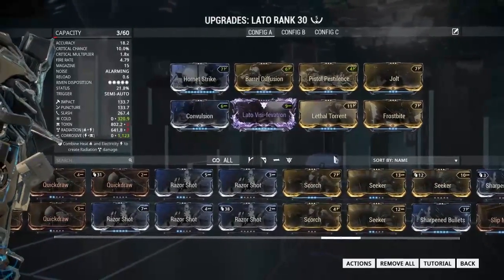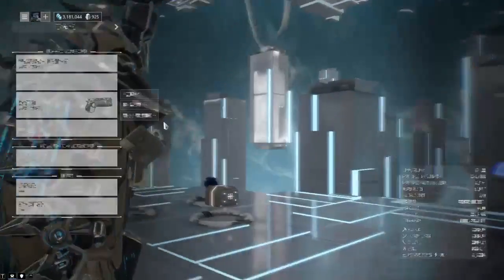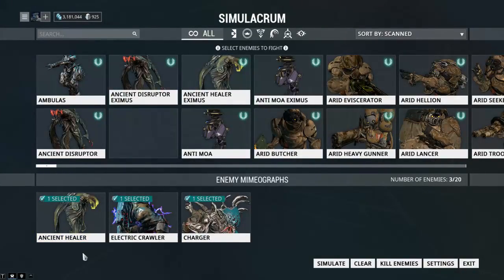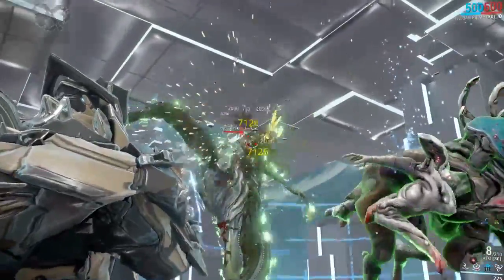And last but not least, like I said, I'm going to put the Heat mod on the first Grineer build just to show it against Infested. And as per usual, I'm going to be testing against the Ancient Healer, Electric Crawler, and Charger to cover all 3 Infested health types. I'm going to target the Healer first by aiming at the head.